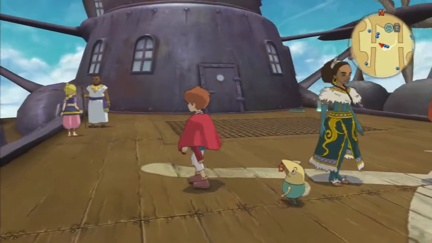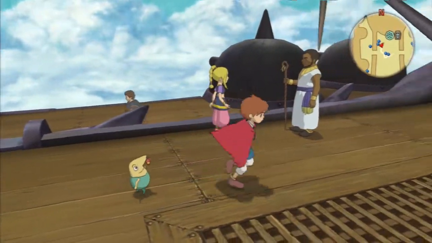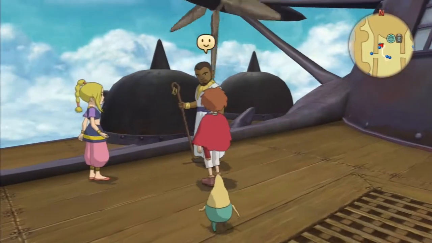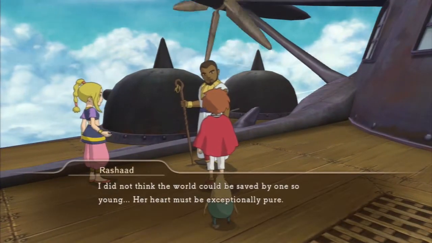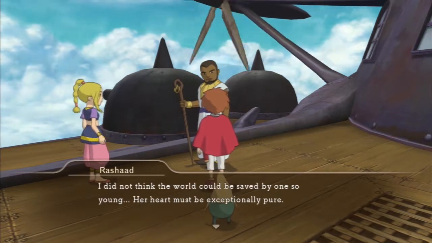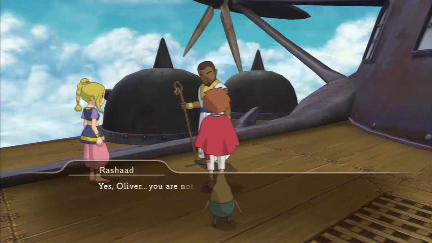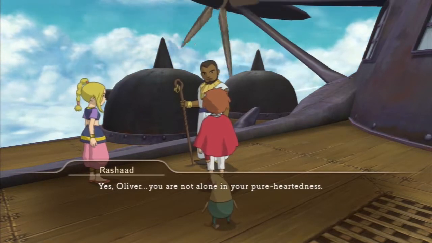P is really strong. She is the daughter of a Wizard King after all, so that's no wonder. I did not think the world could be saved by one so young. Her heart must be exceptionally pure. Yes, Oliver, you are not alone in your pure-heartedness.